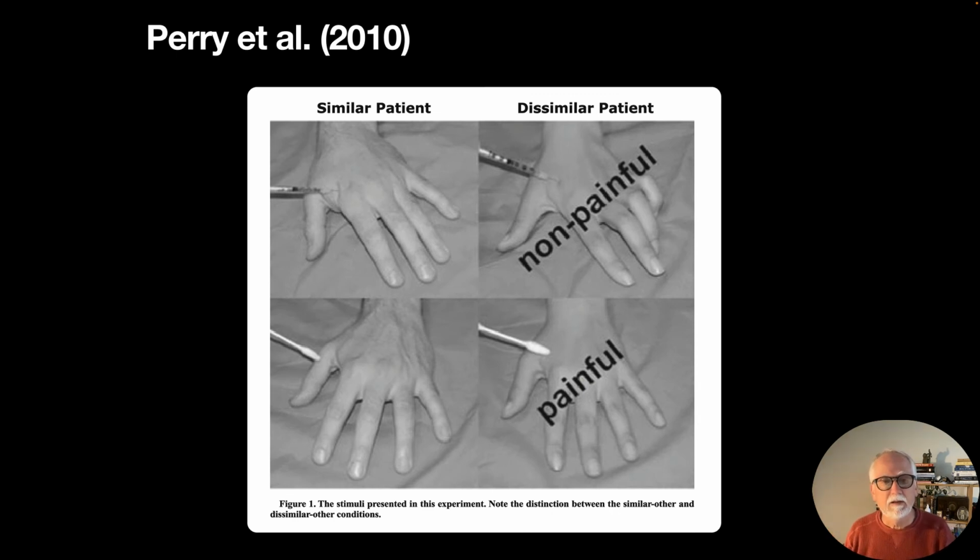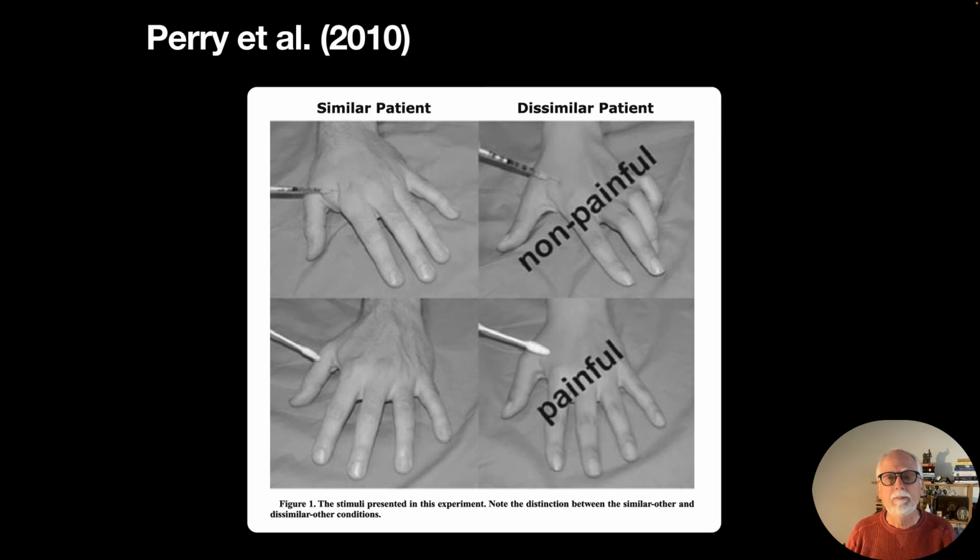All right, here's what they actually did. The participants were 30 healthy students at the University of Chicago or people around there. They would come in one at a time and have their EEG caps put on. They were told that they're going to be watching pictures of different people's hands, okay? And that one group of the hands belong to people who suffer from a rare neurological disease that causes them pain when they're touched by a cotton bud, like a Q-tip, but they don't feel any pain when they're touched by a needle.